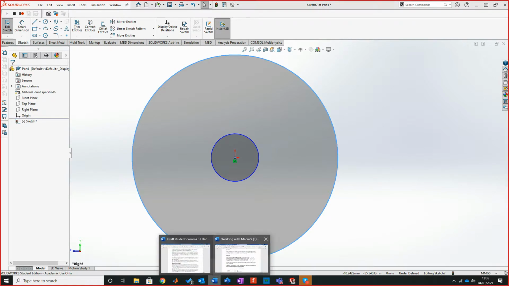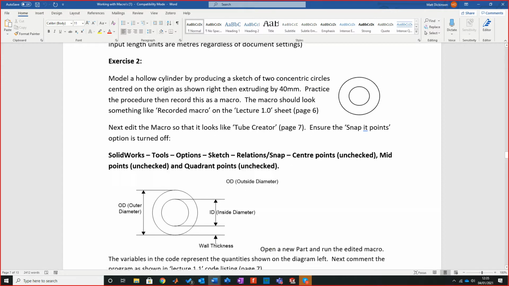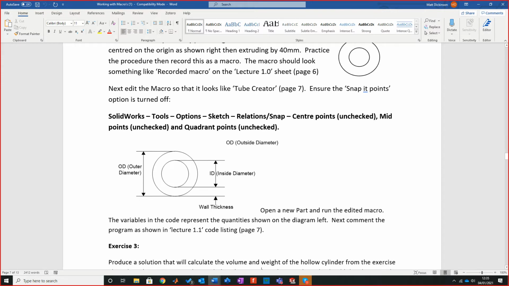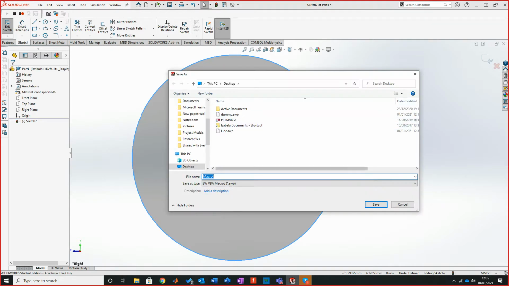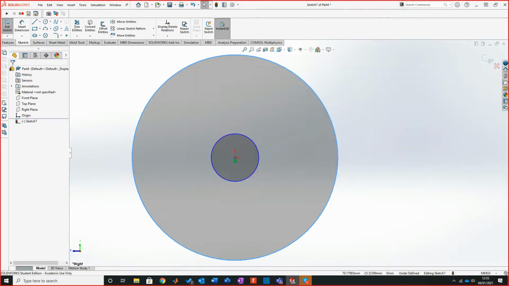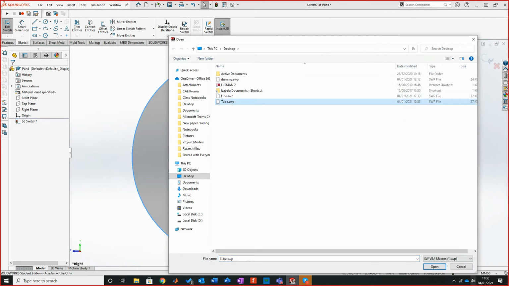Now, if I've ever received anything like this before, I've always wanted to know drawings. When I get drawings, it's mint, because you can look and go, right, they've given me the variables that I'm going to work with straight away. I've instantly got OD, I've instantly got ID, and granted they give wall thickness, so I'll call this WT, just for argument's sake. Right, and then I'm going to stop, and I'm going to call this tube. And I'm going to go to edit, and then begin the process.